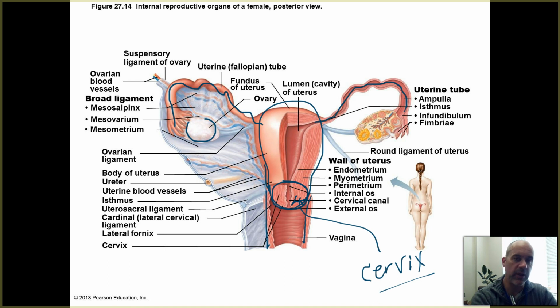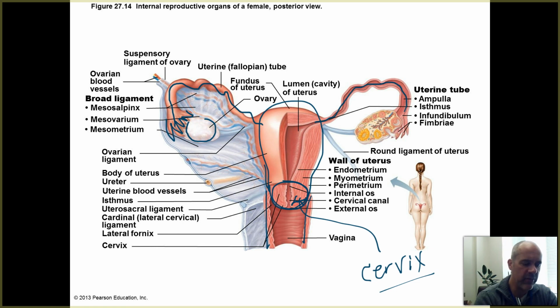The fallopian tube and the ovary do not actually physically make contact. These little finger-like projections, those are called the fimbriae. They reach out and kind of wrap around the ovary, but don't actually physically contact it. But they're there to receive an oocyte that is being released by the ovary.